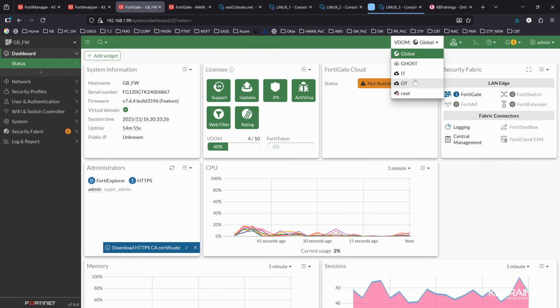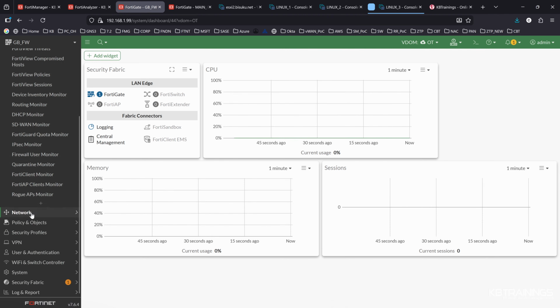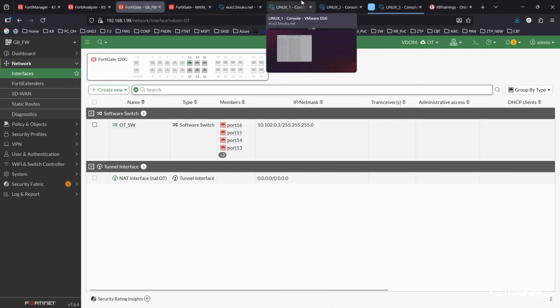Is this IT or OT? So if I come on the OT, of course my OT interface or OT switch should be there. Yep, it's right there. So Linux 3 is rebooting. Hopefully after the reboot, I'm going to have my connectivity there.